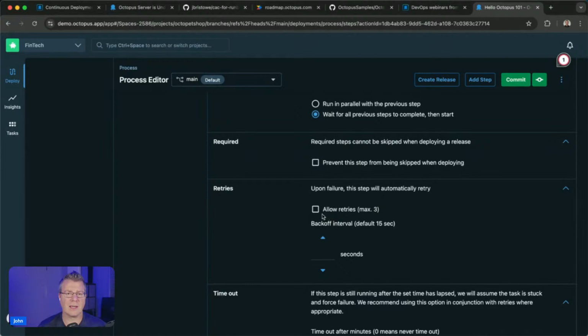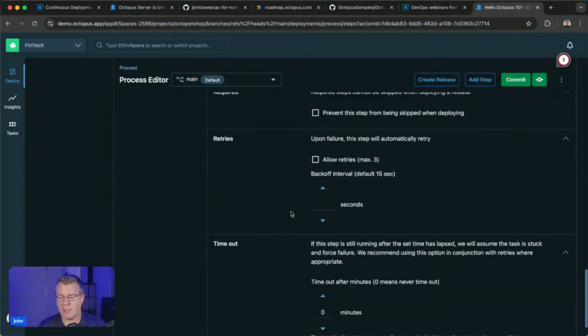I can do retries. The reason why we add things like this is because obviously we're dealing with possibly networks that are kind of flaky. So you might deal with network latency, and the first time it runs, it doesn't work because it's a timeout. So you can have these retries built in. And this allows you to have more resilient, more robust deployment pipelines. And again, without having this capability built in, you would have to execute this all yourself.